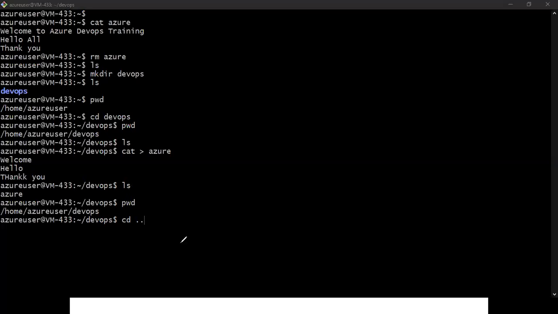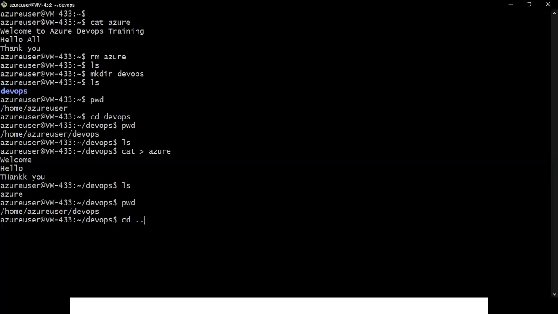If you type cd space dot dot now, it will go back to the previous location. From wherever the cursor is, it will only go back one previous location.